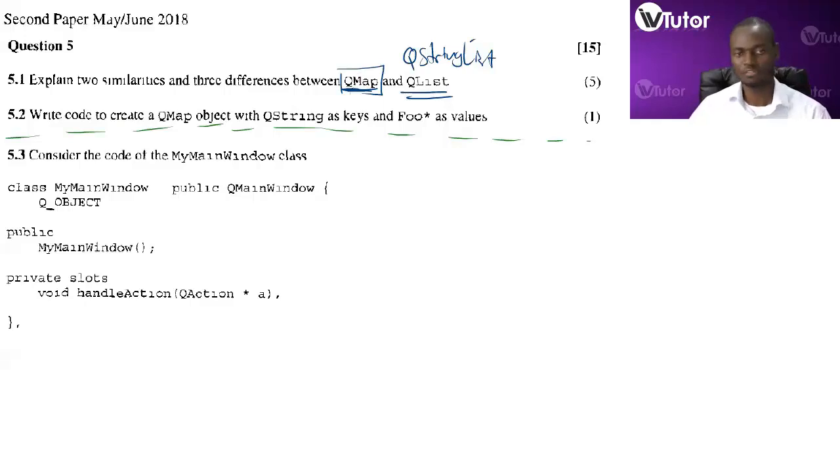And then 5.3 now talks about how to build menus and toolbars. It so happens that they normally ask these on the same question, but that can also change. You just have to understand how this works. So let's quickly look at containers, and then we can come back and look at this question.